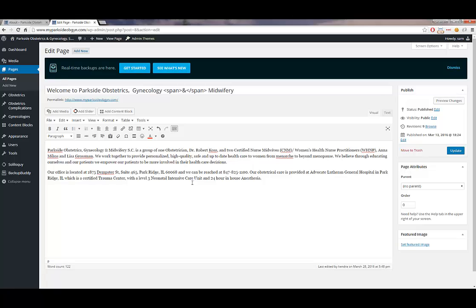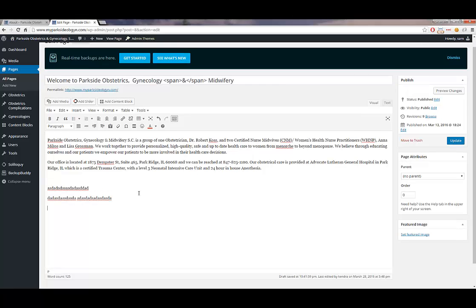A couple of things I want to point out is as you're typing text, there is a difference between a paragraph break and a line break. A paragraph break is essentially pressing the enter key, and it will create a paragraph break, which is a line break with a spacing between the two lines. So here this is a paragraph break. This is the enter key doing its work.